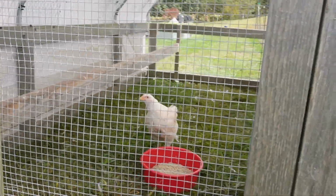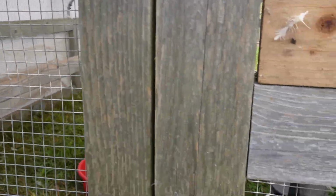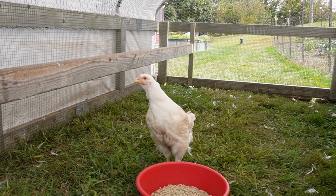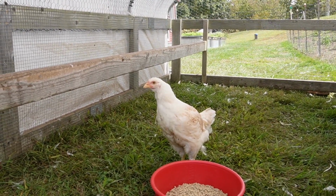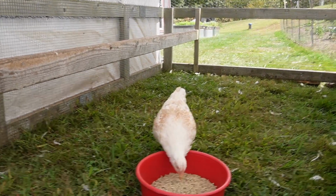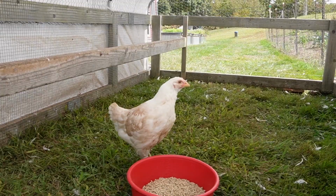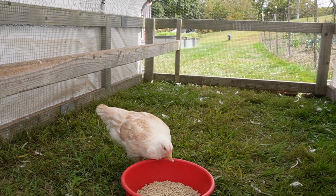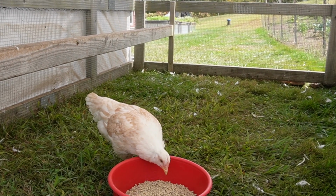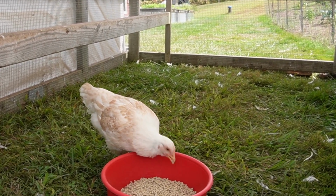We're going to hold on to her. We're going to put her in with our egg layers. She's quite a bit smaller than the other ones. Although we had one that was probably about the same size as her, but she's got a little bit different brown markings on her. She's very lean, so we're going to see what happens, see what she turns into. So she's going to get a home with our egg-laying chickens. See if she lays any eggs.